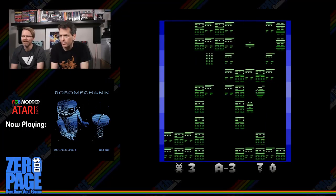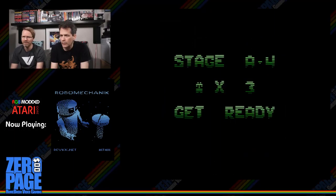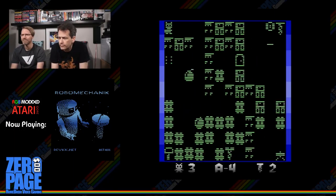So the objective is to get to your little ship, and you repair the ship with the screws, which makes sense. And you have bullets, and you can shoot the bombs to destroy the barriers.